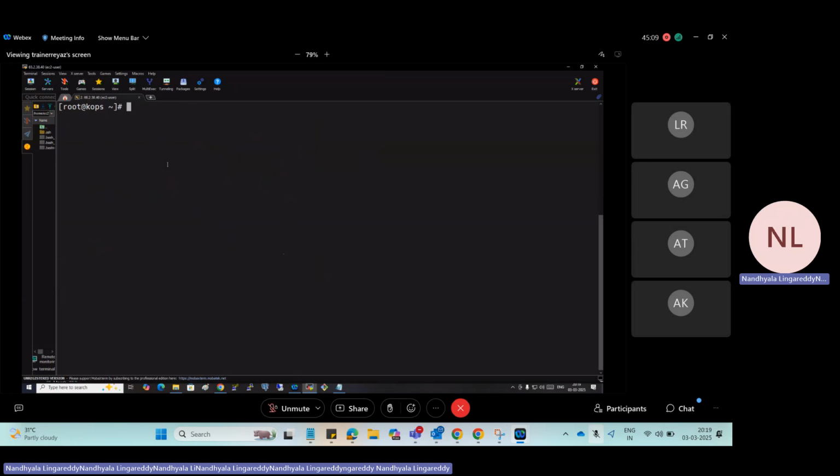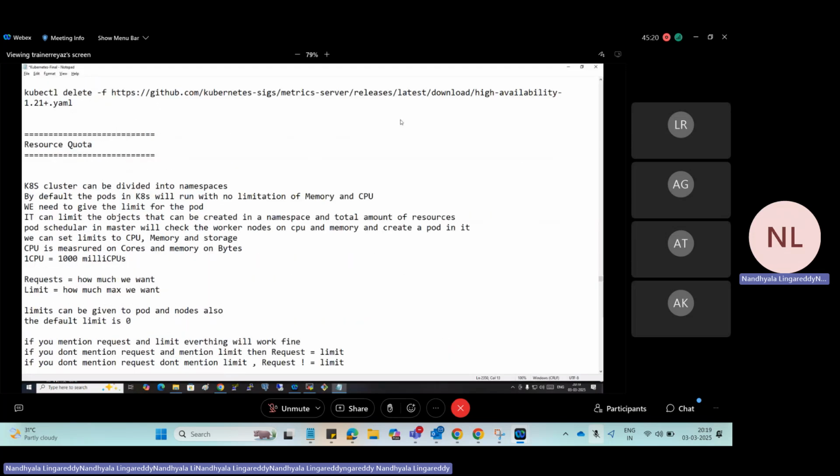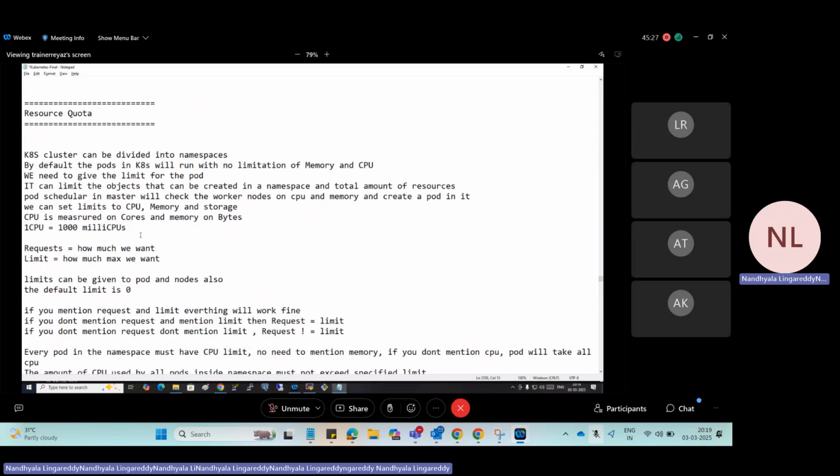So now let's go with, as we are talking about this metric server, the related topic, something called resource quota. What is that? Resource quotas. Simple. You don't need to read all of it. But I told you here, remember, one CPU is equal to 1000 milli CPUs. Quota, you know what the concept is. Resource quota. Let's say in this room, how many seats are there? For example, 50. 50 is the quota or not?